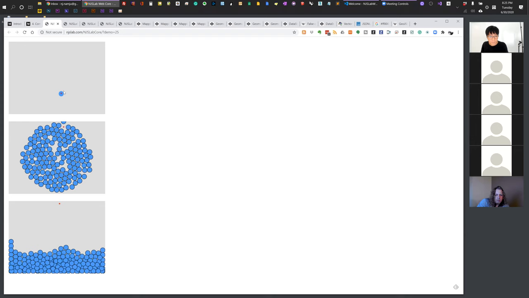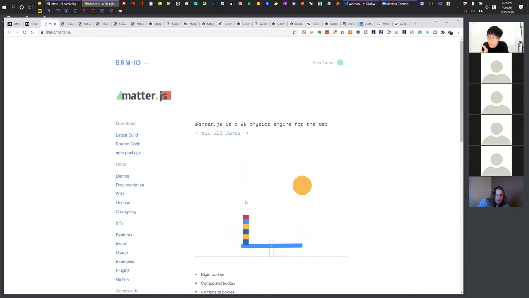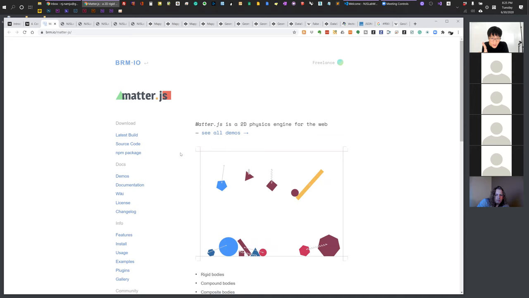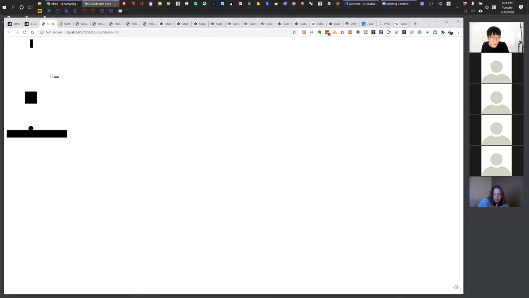Also, in JavaScript, we have a really good library called Matter.js. This is really great and super fast for 2D collision things. If you are interested, visit this site, and there is documentation. There are a lot of useful functions that you don't need to worry about implementing. There's one example for this method here. We can just click it and keep populating, just like Tetris. It's nothing special, I just implemented it with Matter.js.